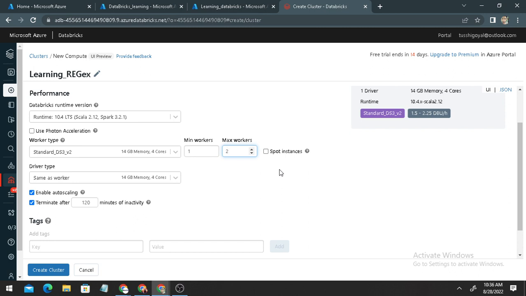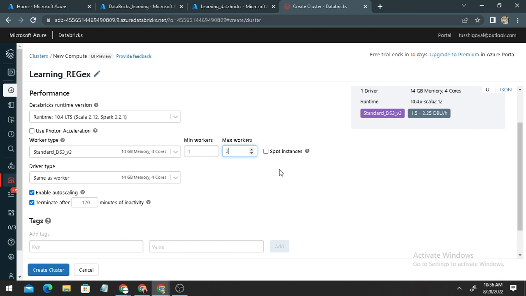If you are going with spot instances and you make any mistake, or say by default you have put some data into your spot instances, Azure and any other cloud platform have the flexibility to remove your instances. If they remove the instances, you can lose the data. So your data is not going to be reliable on those platforms. So please remember, don't go with spot instances if you are working with your Databricks account and your data is very important.